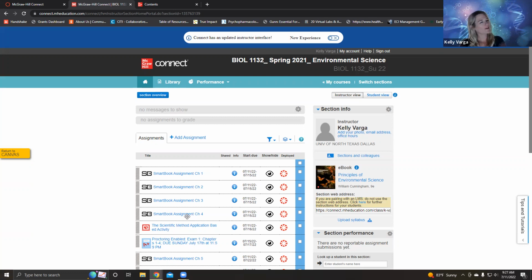Now, the more that you have to guess at, the more that you're not so sure, the more that you do the 50-50s on, that is what adjusts your point value. But if you're guessing them and you're guessing them correctly, it's building into a large pool of points that once you hit it, it automatically gives you the 10 points for the assignment. The nice part about this is you can take this as many times as you want. So again, you can always come back into these SmartBook assignments. You can always play with them and move through them for study material. They're always available to you until you're ready to take the exam.